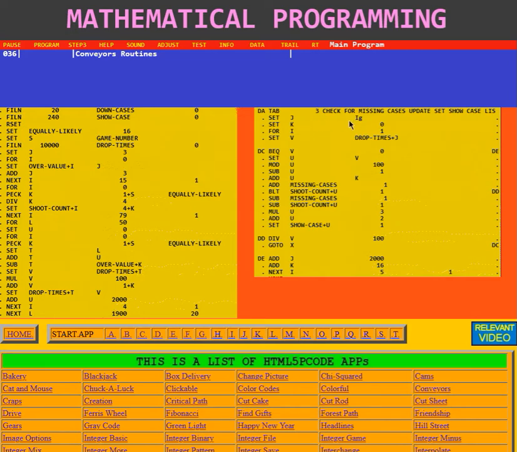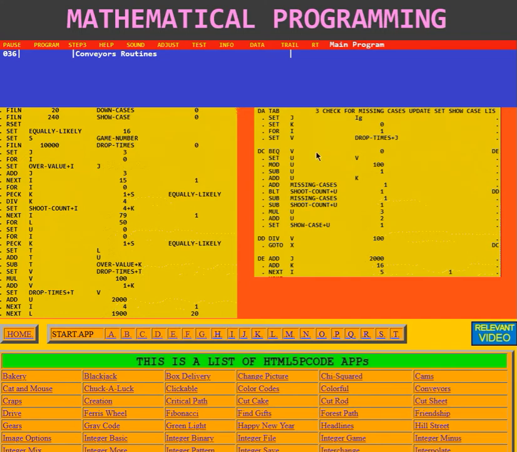So right now we have our index in J, that's our offset to the position of the time we're at. Then it sets K to 0, and it says for I of 1, and way down here we have next I to 5, one at a time. It's going to go around for each one of the horizontal conveyors. Then it says set V to drop time sub J. That's going to be the time for this particular conveyor. At this time, are you going to drop something?